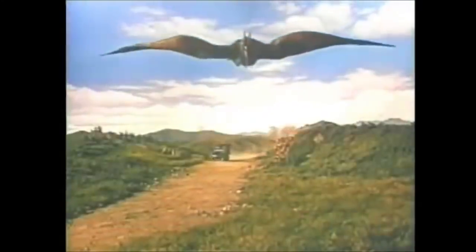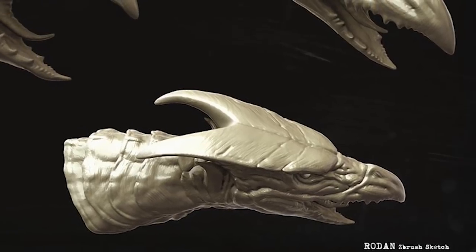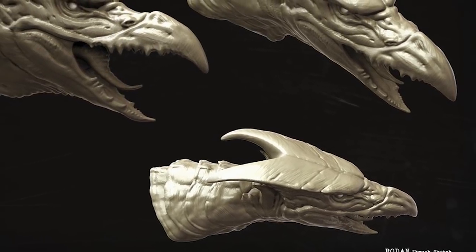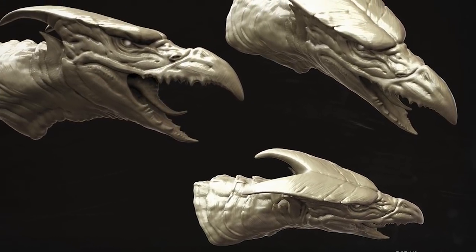In flight, his powerful wings also create shockwaves and devastation when he flies, which we actually did see in the first trailer for King of the Monsters. On top of that, Rodan is also incredibly durable, above and beyond his fellow kaiju, having shown a surprising durability to powerful attacks like Godzilla's atomic breath in previous movies. Rodan's also shown sometimes to have a breath attack of his own, either a radioactive heat ray or sometimes just a gust of wind, but it's something that he usually does have in films. And of course, it's a big old bird-like dinosaur-looking thing, so it's definitely going to use that massive beak and his talons at some point.